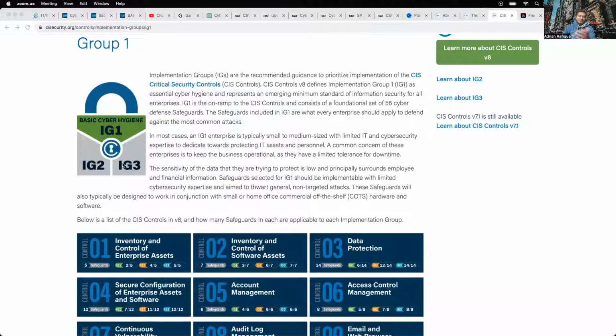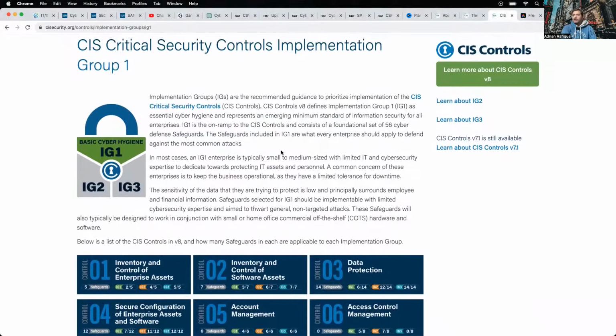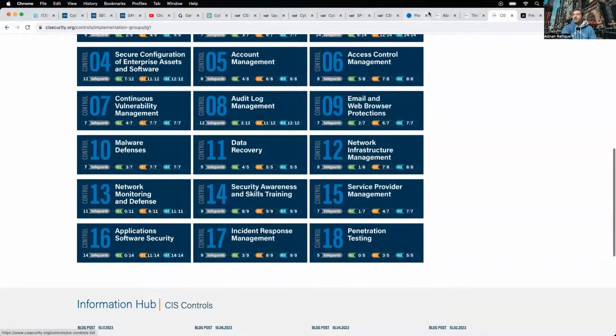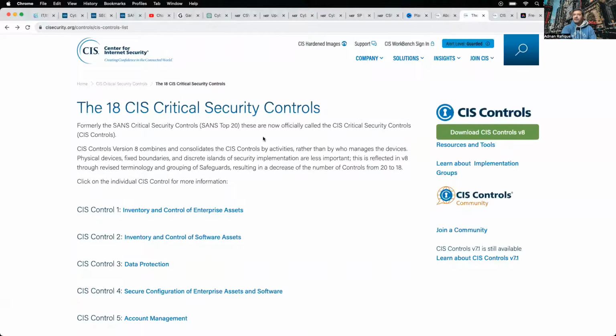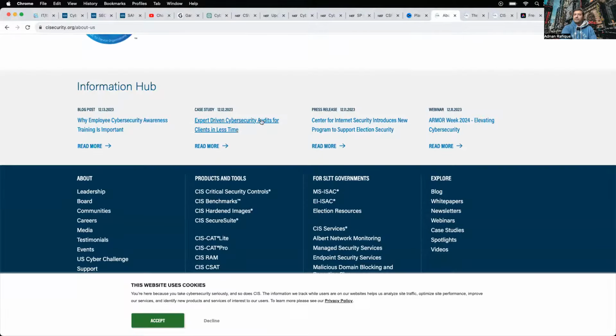And finally, IG3. So if you look at here, for IG1, I think there are 53 controls you will have to implement. I believe somewhere it's written, and for IG2, there are additional ones. Altogether, there are 153 or 163. So IG1 has 56 cyber defense safeguards. And altogether, there are 117 something. So let me check here. And if I click on one of each, you'll find more details in each of them.